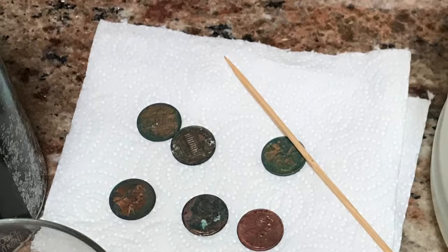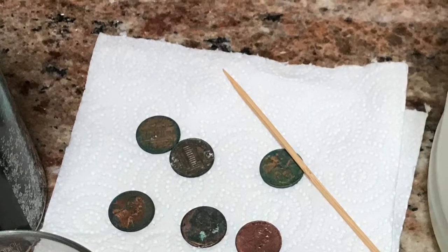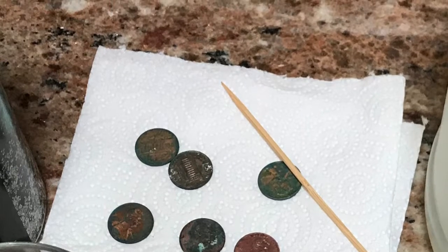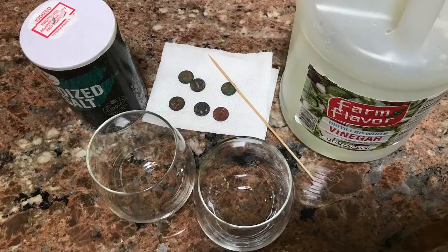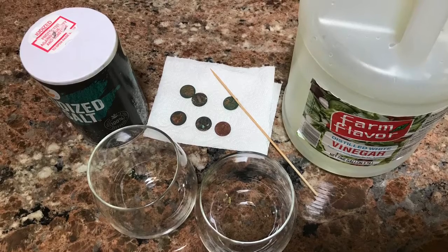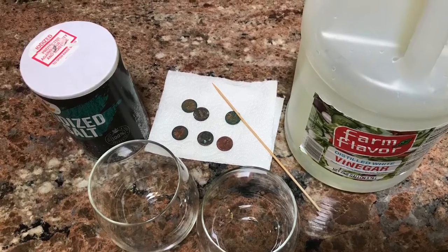I do hope you got to watch the slideshow where we had a chemical reaction between pennies, vinegar, and the oxygen. Pennies that started out looking clean ended up looking like this, dirty and kind of green. I decided to extend my experiment and add some more ingredients, salt and some clean water.